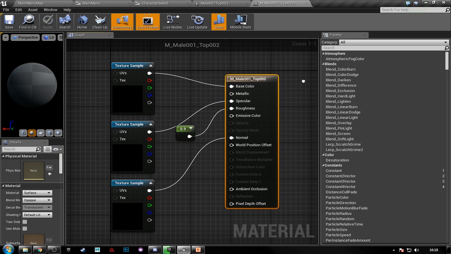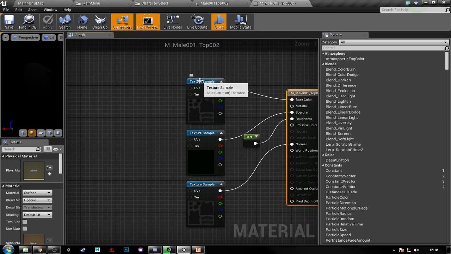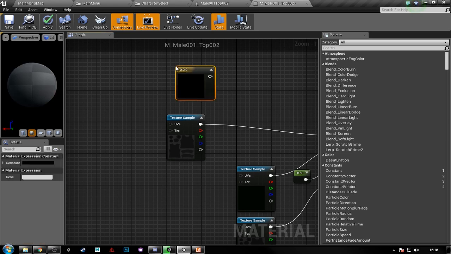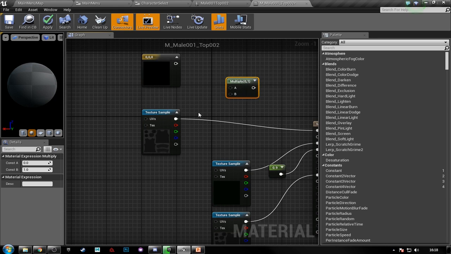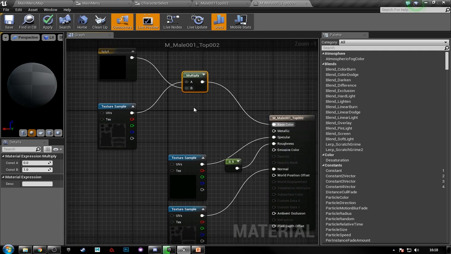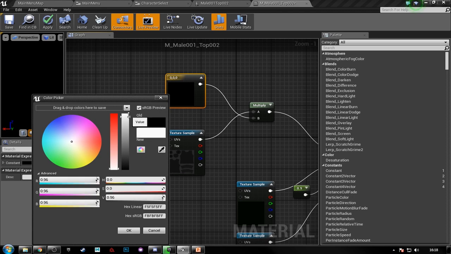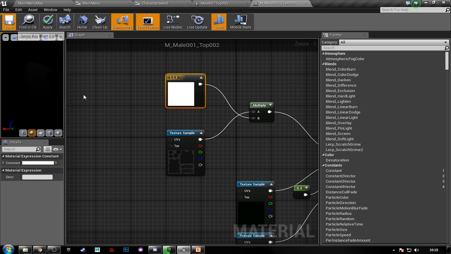Okay, and for this I'm just simply going to add a multiply onto our diffuse color. So let's just drag this out a little bit, and if you hold 3 we can bring up a constant vector 3. Then just hold M, you can bring in a multiply, and let's grab this here and take this down to B, and this can go into our base color. Now if we click the constant, we can set this to say white and hit OK, and just give it a save.